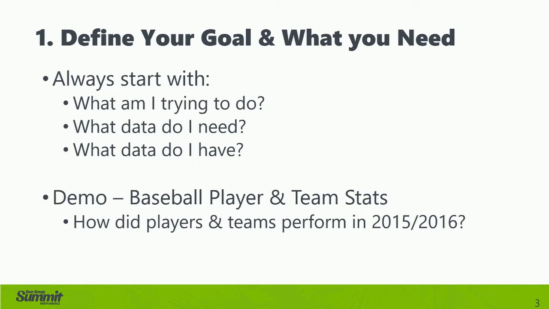Start with 3 questions when you get any report. What am I trying to do? What do I need? And what do I have? So if you need a report for the last 2 years of sales, write it down. I only need 2 years of sales. I need these columns. I need to be able to relate this.